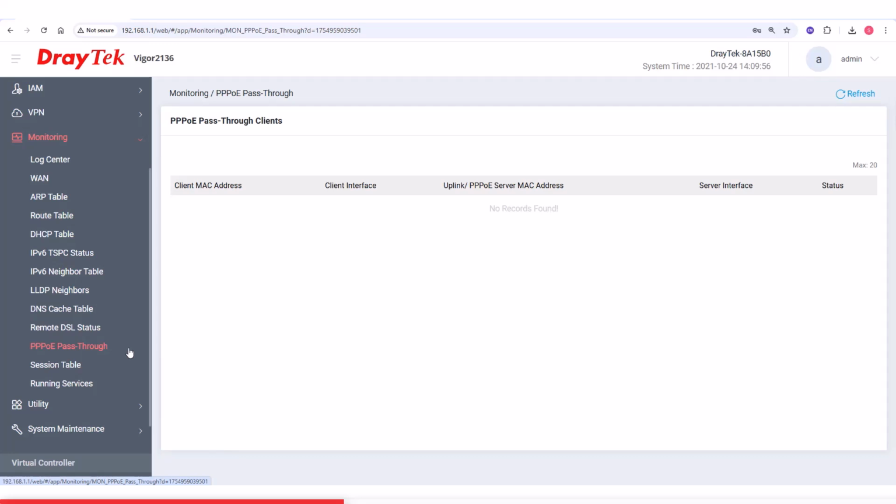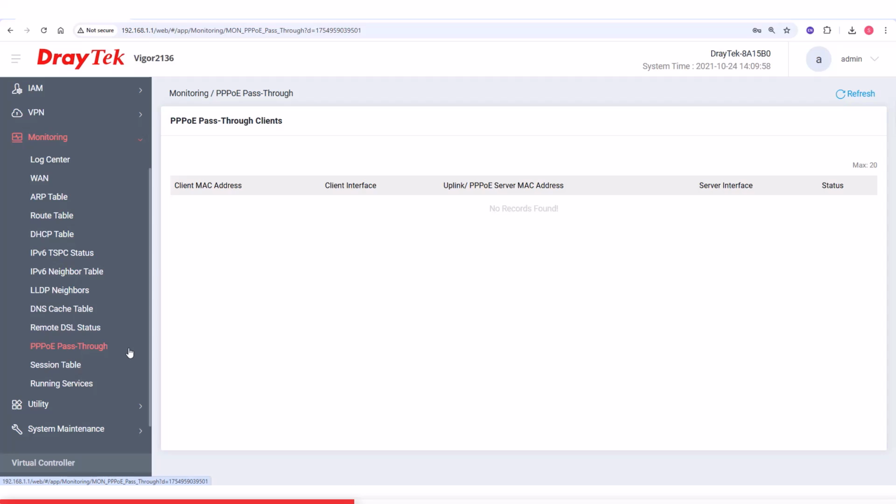The PPPoE pass-through page offers support for PPPoE dial-up connections, which are commonly used to connect to many ISPs. In addition to the router establishing the PPPoE connection directly, local clients on the network can also initiate their own PPPoE connections through the router, which is referred to as PPPoE pass-through.